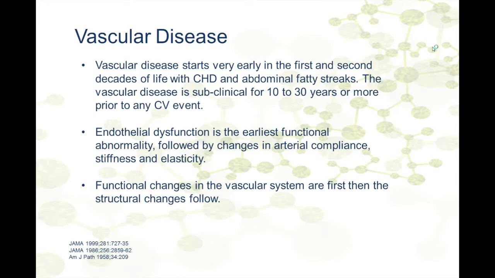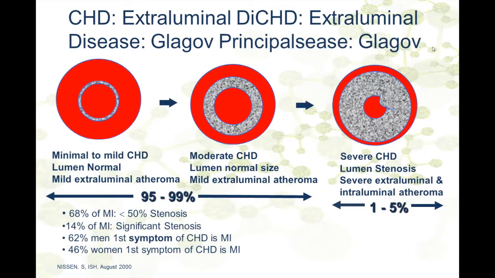So you see on the far left the patient who has really normal endothelium and a normal lumen. So the gray represents endothelial lining, and then inside that's the lumen. And then you go to the middle section, you have a patient who has got moderate coronary heart disease with increased thickness of the endothelial lining, but notice the lumen's really the same size. So if you did an arteriogram on that patient, it would be normal. But if you did an electron beam tomography or a CT angio, you would see all this plaque in the subendothelial layer, and you would know this patient does in fact have coronary heart disease.